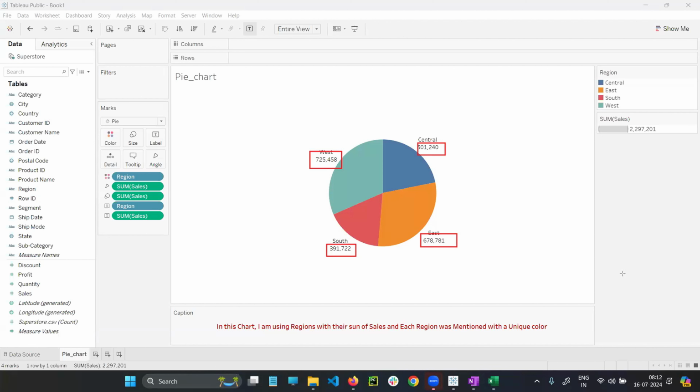Now I just want to tell you one thing. Sir, you are representing the values like this. I am not able to understand. Can you represent this in the form of millions? Can you represent this in the form of thousands? Got my point? Direct representation is very best.